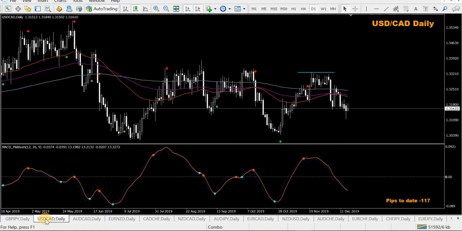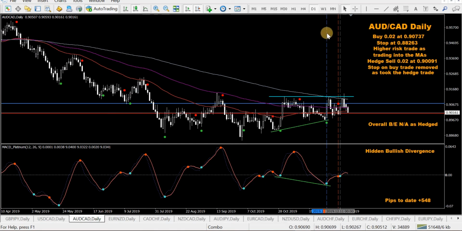Moving right along, USD CAD. Nothing doing here. If you see a blue, like an aqua blue trend line, it's generally me just drawing double tops, double bottoms, something like a resistance or support level, or possibly a trend line across highs or lows. Just something I'm looking at. It's got my attention. So in this case, no trade on, nothing doing. Tough pair for me to trade sometimes, the USD CAD.